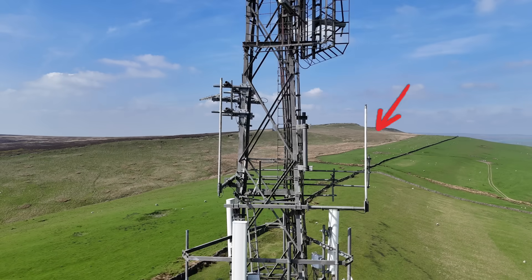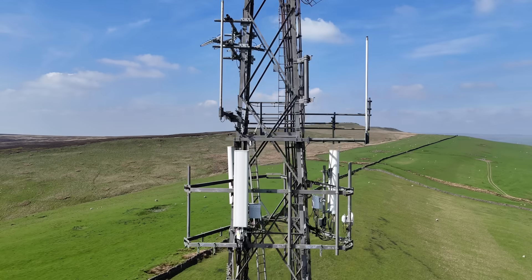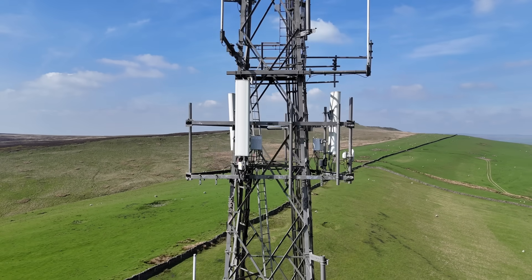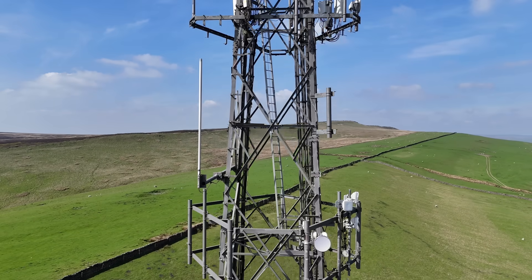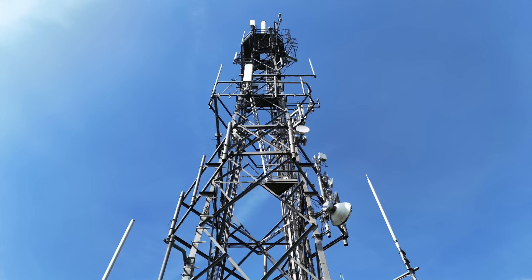Next is this pair of white stick antennas, one of many at Buxton that serve the police as part of their UHF Tetra Airwave system, which I'll cover in much more detail in an upcoming video. These antennas provide coverage in the surrounding terrain so that the police can communicate with each other in the shadows created by the hills. Just below is another cellular site with panels feeding signals to the surrounding area. Further down is another white stick antenna used by the police, and then a few microwave links. Microwave links are used here to feed voice and data to smaller localised towers, and there are links for Derbyshire Constabulary, BT and NBNL on the tower too.